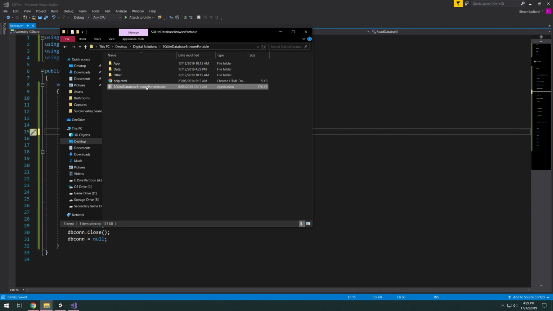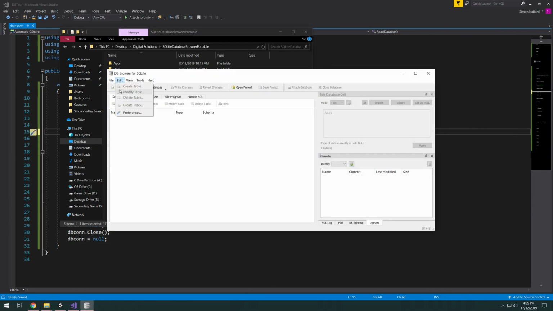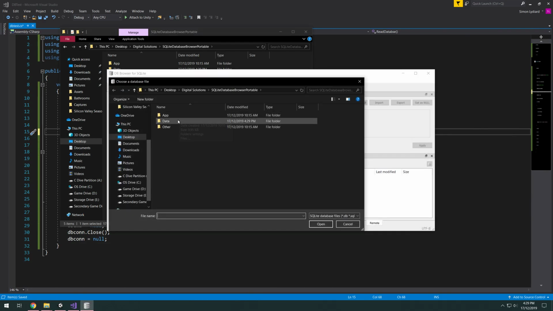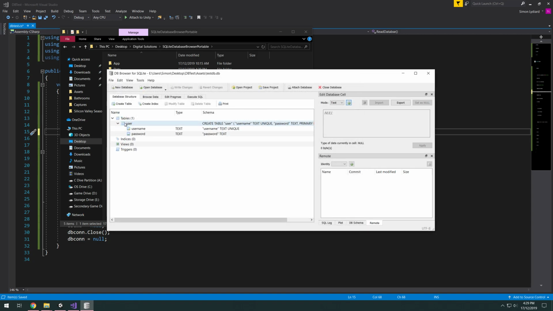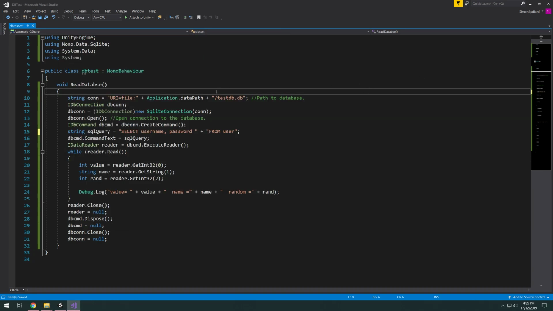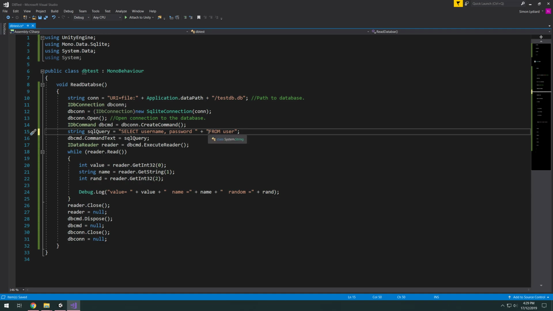I think it was user. But again, I can just open this up. I can open my database. Again, navigate back to it. Where was I? DB test assets here. User, yep, username and password. So just user. So here we are from. So I'm going to select username and password from user. I'm just going to get all the usernames and passwords at this point.